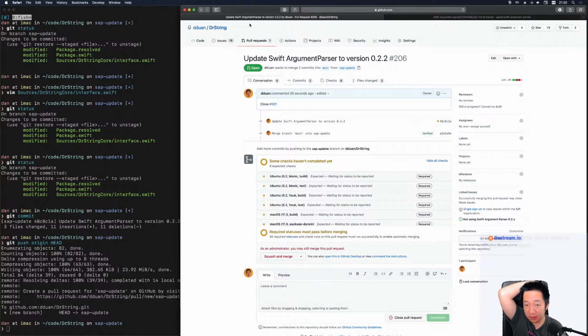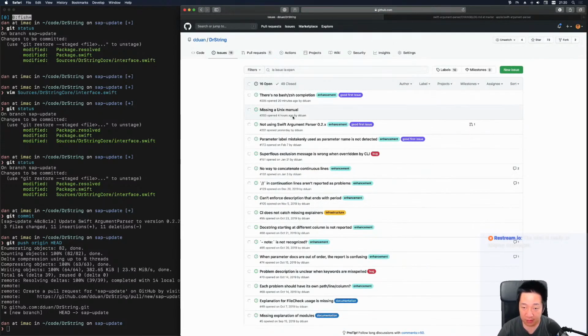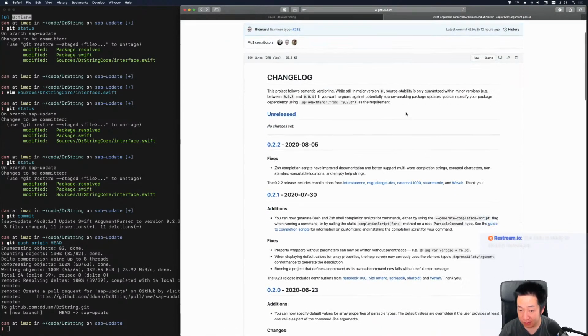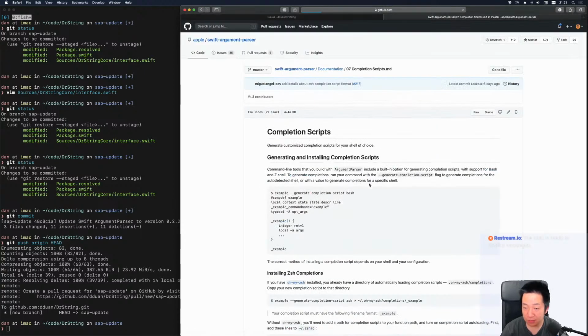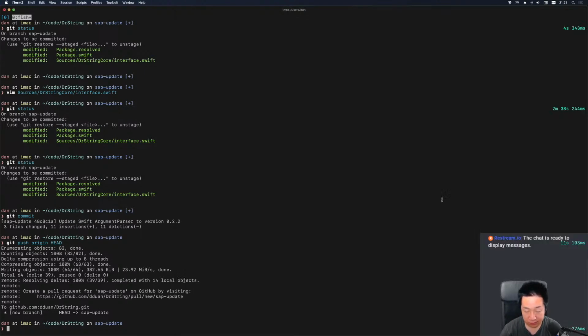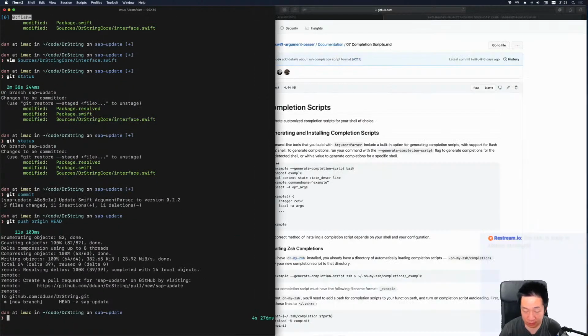So that's that. I guess that means if this is really done, wait, let me try this out. Completion scripts. Does this mean generate completion script bash? Does this work?